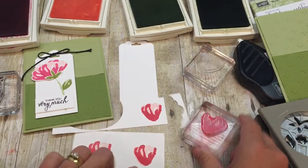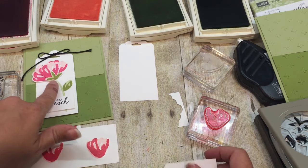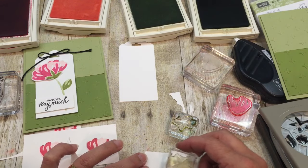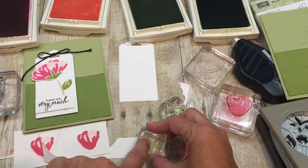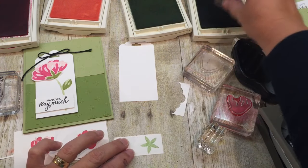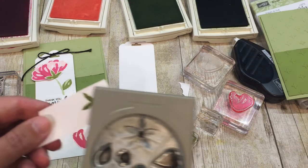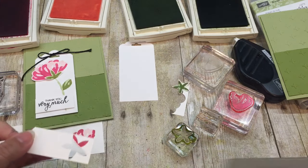I'll do a couple more - there's two and three - and then the melon mambo right over the top. What I like is that if it's not lined up perfectly it still looks just fine. The other image here is probably a flower but I'm going to stamp it as a leafy thing. There's a little arrow on the rubber to help you line it up. I did the solid one in pear pizzazz and then the detail in old olive right over the top. That arrow helps you line it up perfectly, and then we'll align it in the punch and punch that piece out.